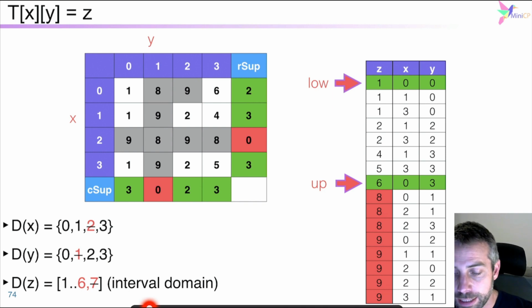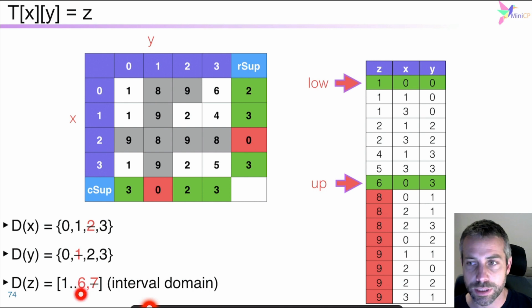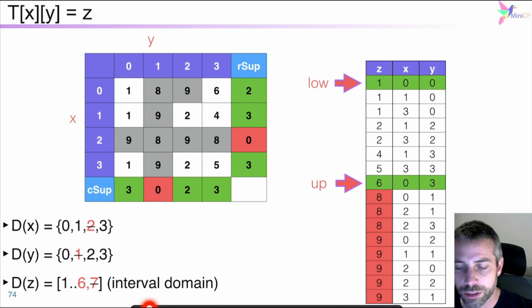And then I stop there because you see that 603 is a green cell. Everything is fine there. That corresponds to this one. This one is a valid support. You see that 6 belongs to the domain of Z, 0 belongs to the domain of X, and Y belongs to the domain of Y. So we stop. But we stop on a 6, which means that I can also update the value there to 6, because the first opportunity to stop was on a 6, and I never met a value 7 which was valid, so I can safely remove the value 7 from the domain of Z as well.